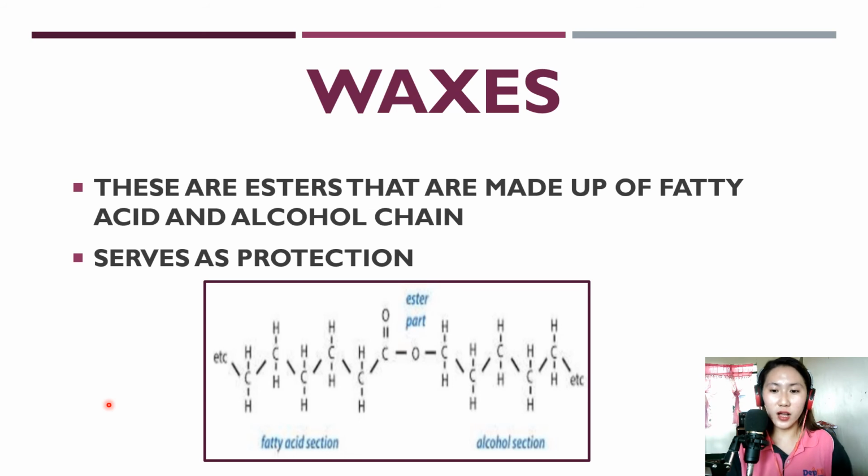So, some of the animals also have a wax skin. Parang may wax yung skin nila. So, this serves as their protection. Also, for us humans, wax also helps us protect our eardrums. So the waxes that we produce in our ears, hindi siya masama. Okay? So kinakailangan na meron tayong wax sa ating ears para hindi pasok yung mga insects sa ating eardrums. Okay? So that serves as a protection.